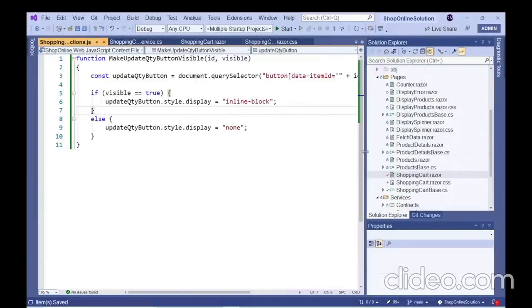Let's appropriately reference our new JavaScript file from within the index.html file.